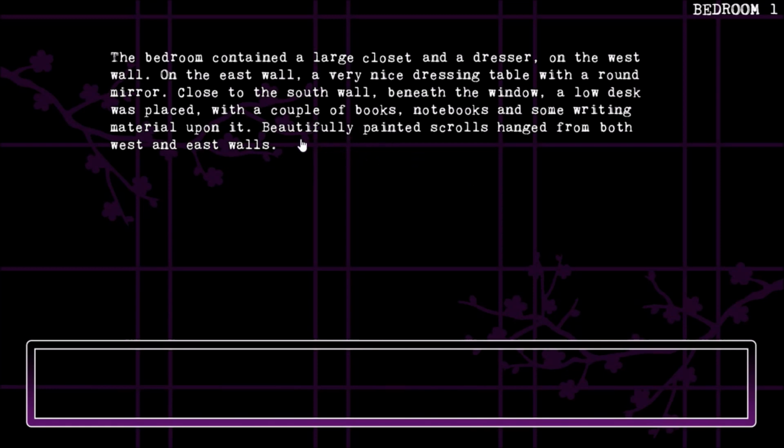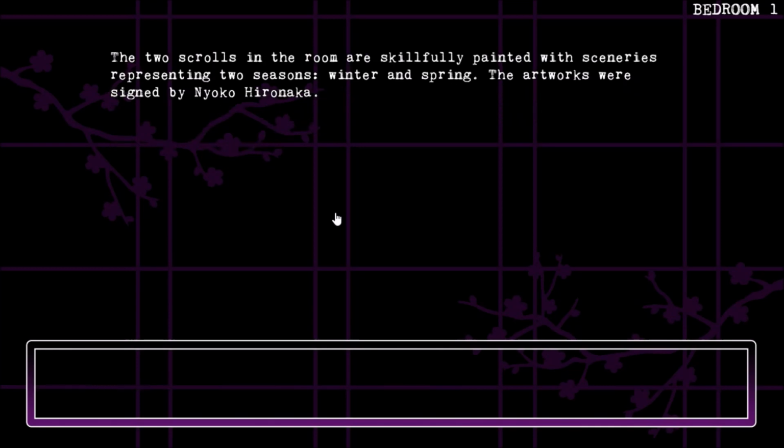And here you can see that there are painted scrolls hanging from 2 walls. So you go and look at the scrolls, and you can see that here is winter and spring. By looking through the bedroom, you realize that this is the bedroom of the daughter of the family.